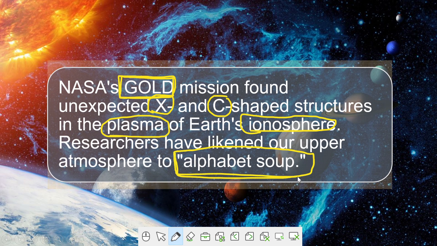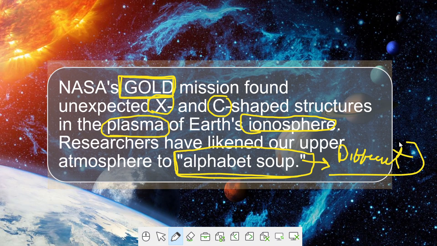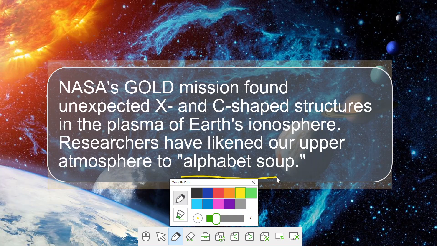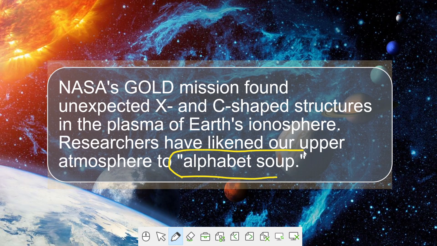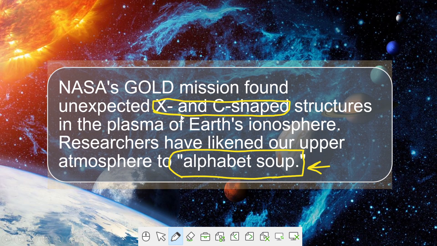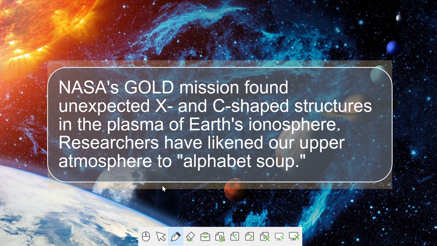So what do you mean by the term 'alphabet soup'? Alphabet soup is not a scientific term. It is an English slang language used when something is literally difficult to explain. So anything which is verbally or in written terms difficult to explain is known as alphabet soup. Please remember, this is a term you might find every now and then in newspapers or news channels. Right now, these X- and C-shaped structures in the ionosphere have been termed 'alphabet soup' by the scientific community, as scientists do not have the correct explanation for them.